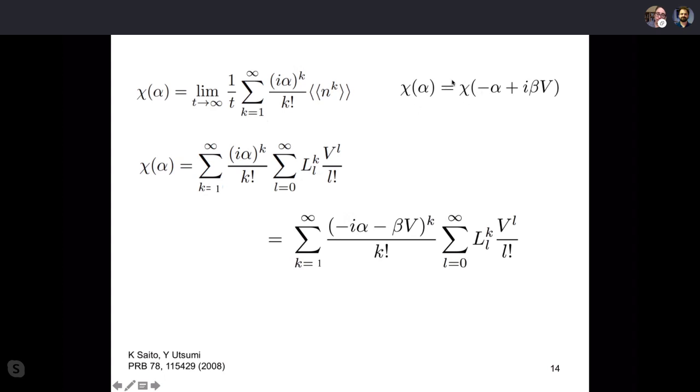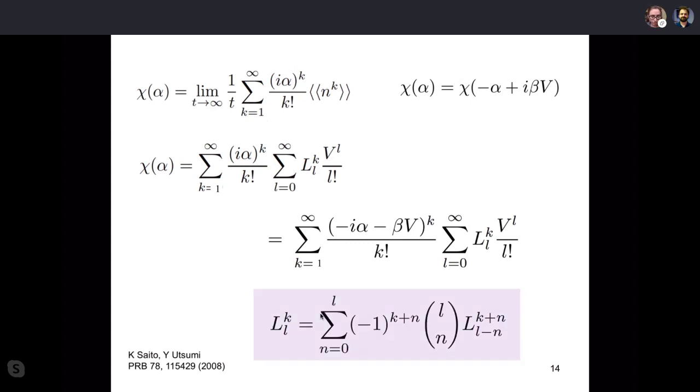And now as we use the fluctuation symmetry, I'm just shifting the alpha in this manner. And what we have to do, and I'm not going to show the details, we just have to equate from the left-hand side the coefficients with the same power in voltage. So we have to collect the different coefficients, and this is what you eventually get. And that's a very beautiful relationship between different transport coefficients. So what you find is that for the K cumulants, the L power coefficient is related, as you can see, to the different cumulants with different coefficients in voltage.